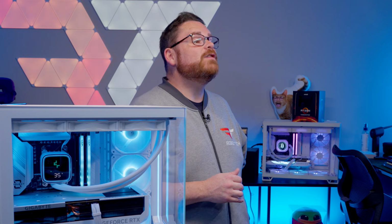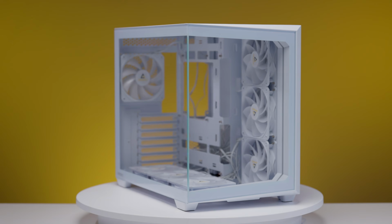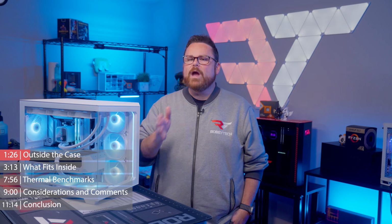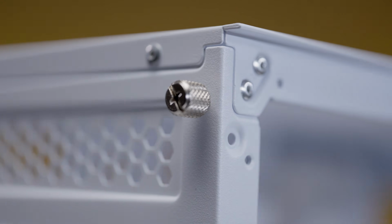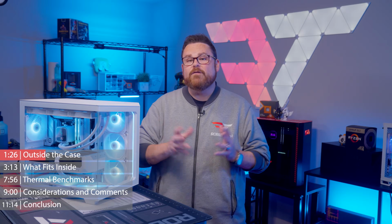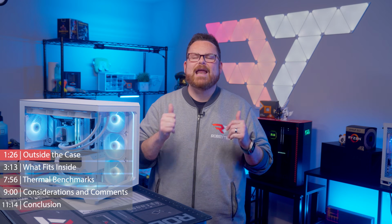Aesthetically, the C5 is a pretty case, and it gives a stunning panoramic view of the parts inside, thanks to its tempered glass panels and classy RGB accents, which are removable, by the way. The glass, not the RGB. Why would you want to remove RGB? Now, the side panel has two thumb screws holding it in place, while the front tempered glass panel has a few tabs holding it snugly into place. If you need to remove the front panel, all you need to do is squeeze the tabs from the inside of the case and you're golden.